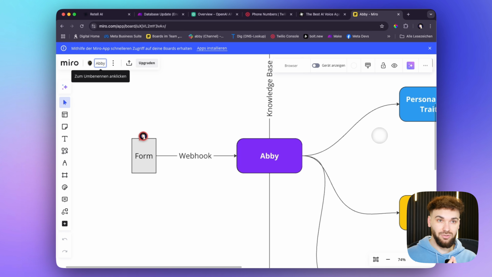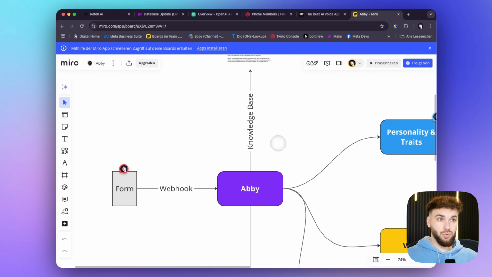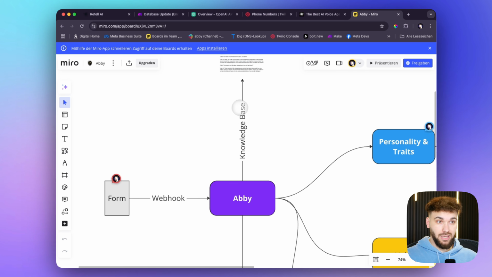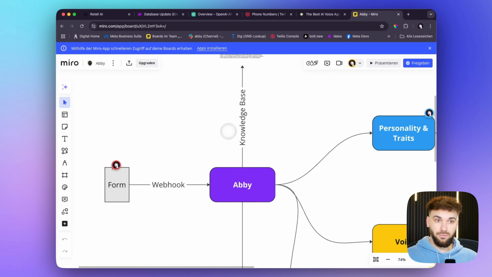Our task today is we want to build a voice agent in the education sector, so an educational voice agent for kids who is going to tutor children in the subject entrepreneurship. And this is going to be Abby, and this is a case study from a project which I have recently completed. It's a really nice project, and we have a knowledge base here which we got from our client.